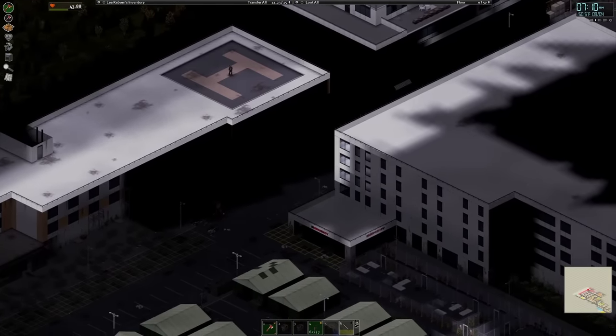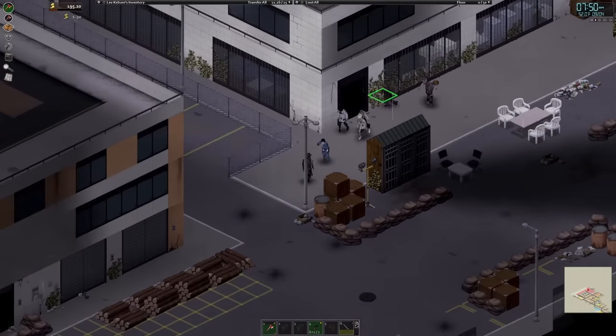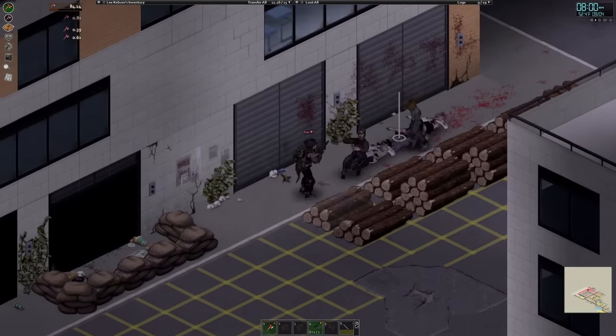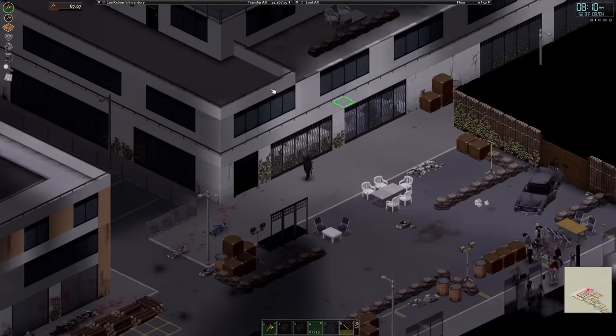I figured the best way to go about this would be to spend some time pulling the zombies from the ground floors out into the parking lot. That way I could fight them in the open instead of in tight corridors inside of a building that I didn't know the layout of. Initially this worked, but progress again was slow.